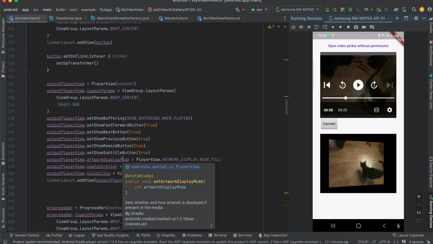Anyways, here you can see that particular 3D effect has been applied to a video which is stored on a network URL, and it automatically saves this video on our external storage as well.